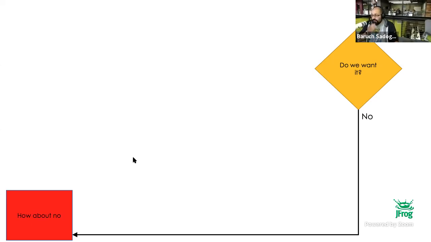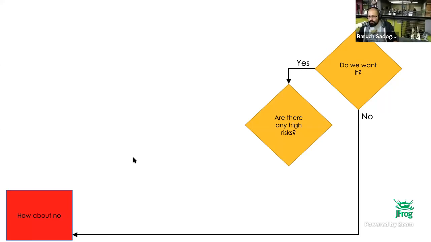And to understand that, I want to go with you through a simple decision diagram on how we make decisions about updates. So let's say we have an update available on whatever it is, and then we need to decide if we want to take it or not. So first question is, do we even want it? Does it have any of the features that are of interest to us, or maybe there is a security update that we want, or anything else. Now, maybe there is nothing interesting there. And then we just say, okay, there is no reason for us to update. We are not going to update.